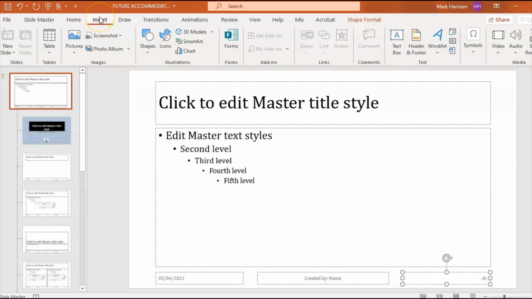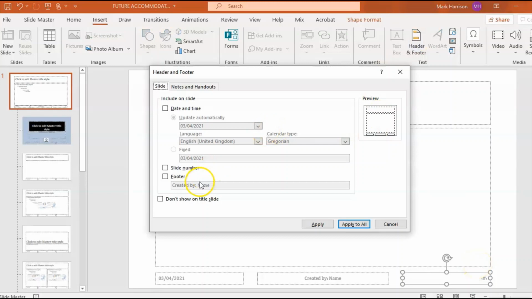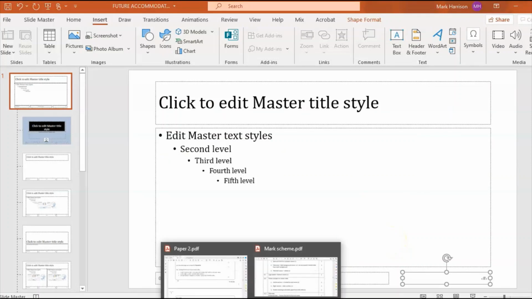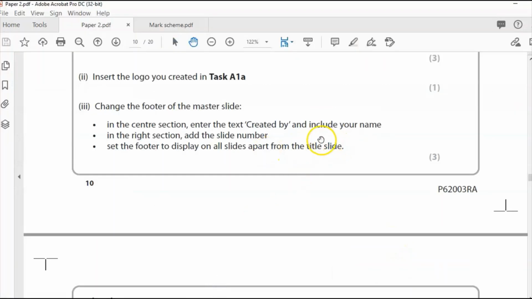If that was missing there, if I didn't have that on there, then I could just insert that here quite easily. Okay. Let's go to header and footer, and then footer. And then I could add it here if I wanted to. Okay. So put slide number on there as well. Tick that box. I don't need to because that's already done. I'm not going to change that. I'm assuming in your exam you don't need to change that. It's already done.